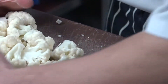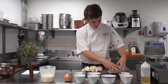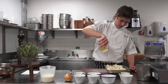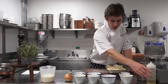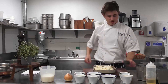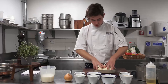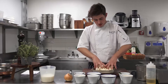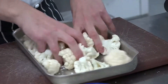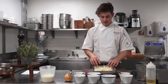Once we've got all the cauliflower cut up into nice little florets, what we're going to do is get our non-stick tray. We're going to pop all our cauliflower onto the tray and coat it in a nice generous drizzle of veg oil or olive oil, whatever you've got at home. I prefer veg oil just because it has a lower burn temperature. And all we're going to do is give it a nice dusting of some salt and a good toss around so all that oil and seasoning gets coated over the cauliflower. That's going to go into a preheated oven at 200 degrees for 15 to 20 minutes just to get a nice caramelized finish on there.